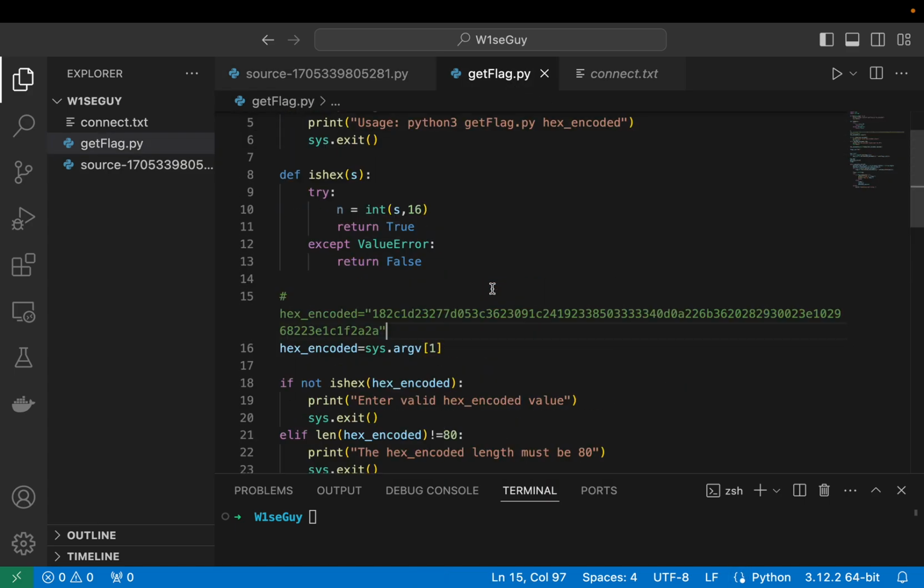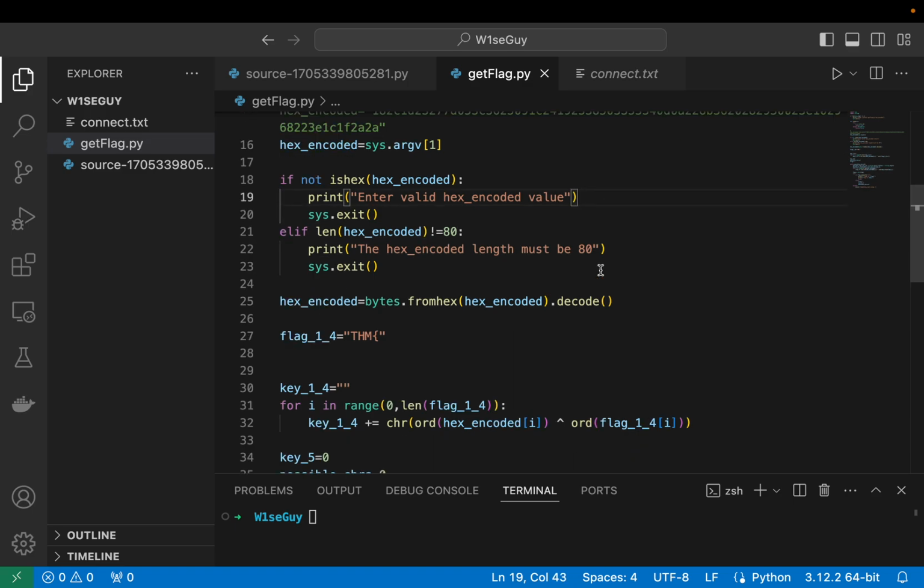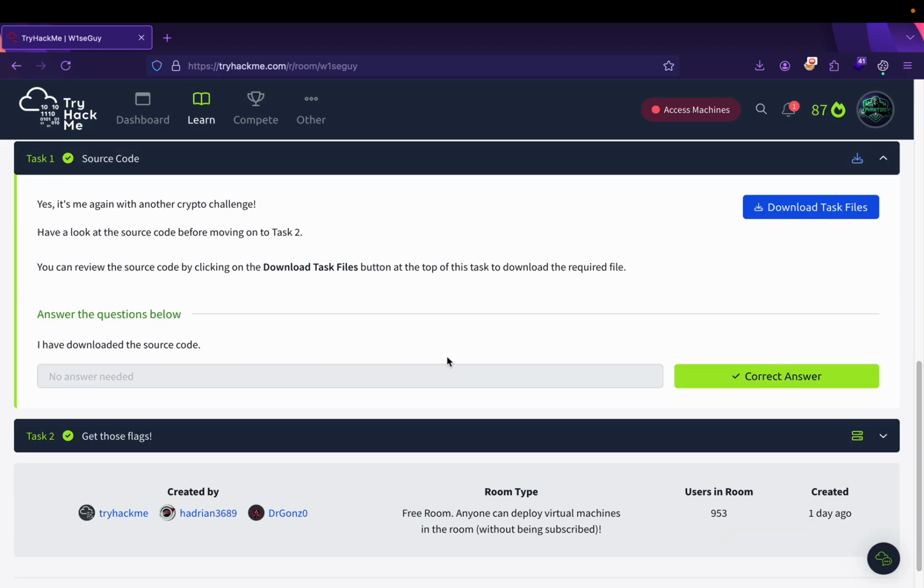This is my Python script, and I wrote it like this. You already know the first 4 characters of the flag will be THM{, and the hex encoded value will be given if you connect to the TryHackMe network with netcat on port number 1337, as per this description.